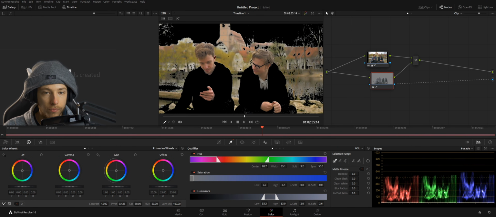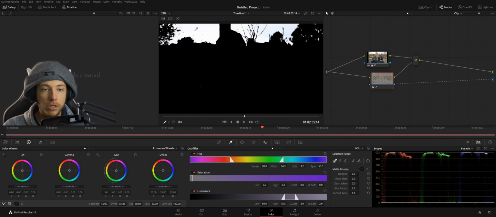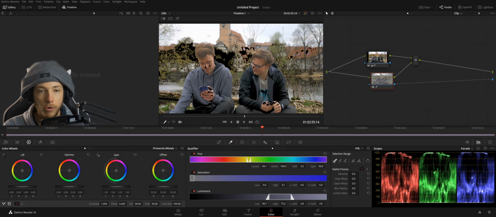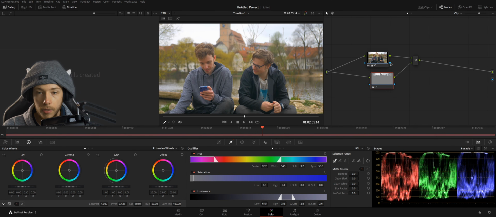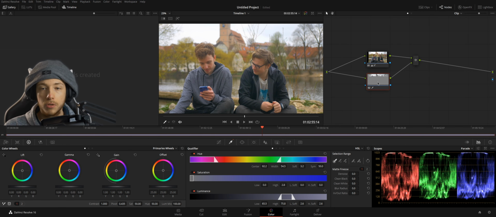And you can use every single color over here with that eyedropper. And you can drag and hold it too, as you can see right here. Now it's selecting more and more and more. Now we're gonna use this to just turn down the brightness of the sky. Let me just turn that one off again, so we can see the whole sky.